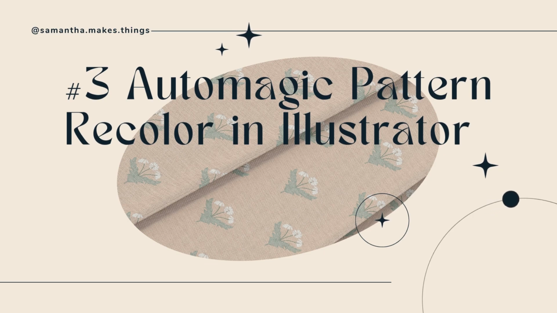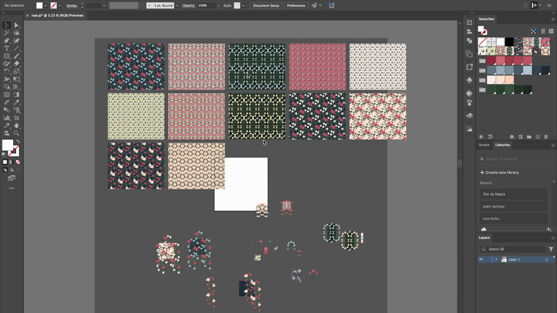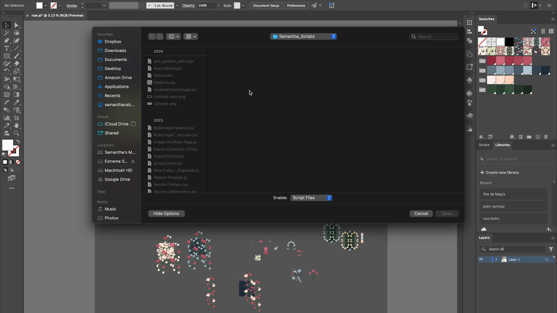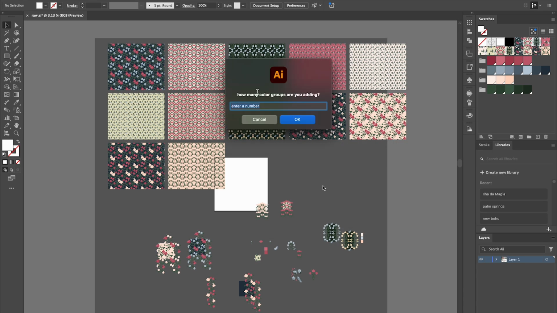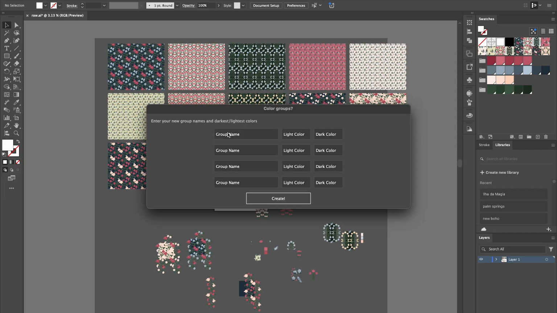The next Illustrator script that I want to talk about is the Recolor script. In this one, you can see it's a file. I have about 12 patterns that I've created, and I've separated the colors in global colors, and each color group is in a different group. And I'll create new color groups that I want to change the colors to. So I'll do new creams, and I'll change it to a gray.